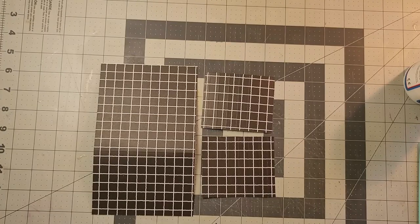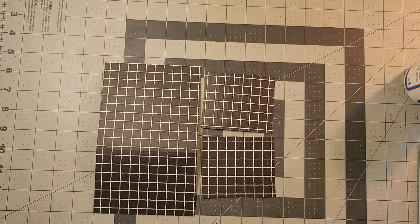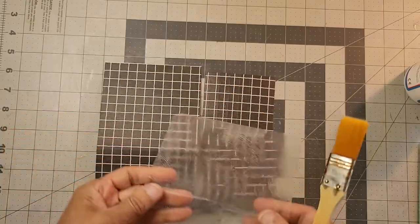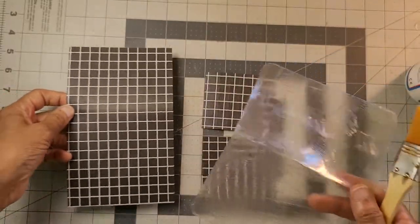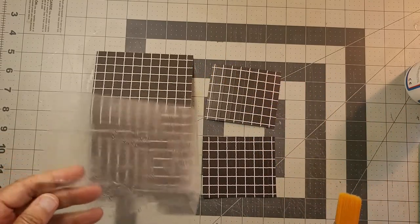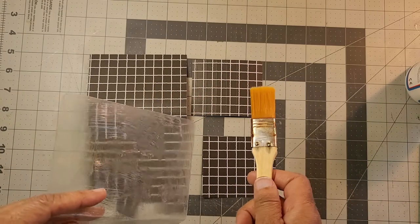I have cut my cardstock so that I would have a reasonable portion of space at the top. About 2 centimeters at the top here and here. So when this is folded with its flap, it'll only come up to be about right there. So 2 centimeters at the top here and here. And since I don't know what size your plastic might be, it would be unwise to give exact measurements.